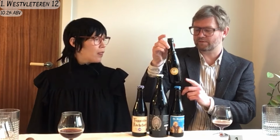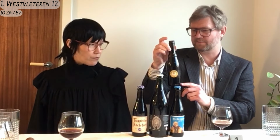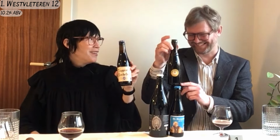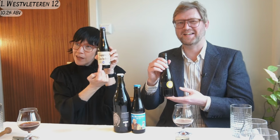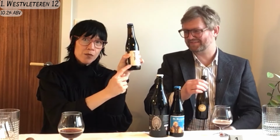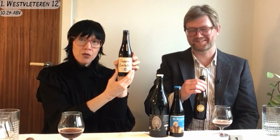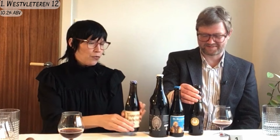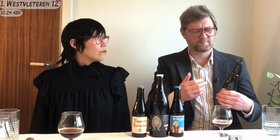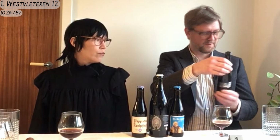Never drink the sediment. Isn't it yeast, or is it the thing that you find? It looks like it's food when you do that. You drop something from your mouth into the bottle. Yeah, the particles and the yeast. I always thought it was yeast, especially on this one. Don't drink the last drops with the spongy looking things, because you can get really sick, or like the feeling of being really sick. And I don't think it tastes very good either. I've read once again that it's yeast and protein clumps. But let's save a little bit of that beer and move on to, now you choose.